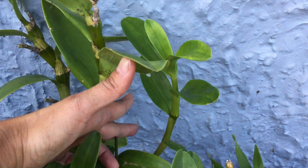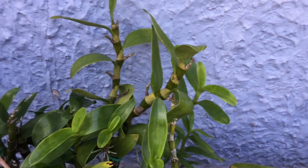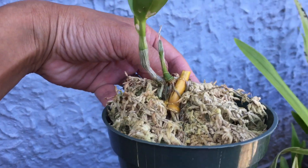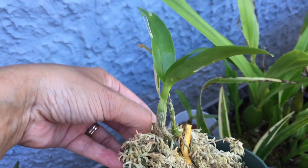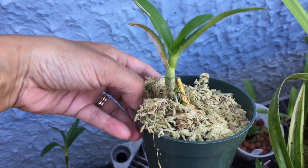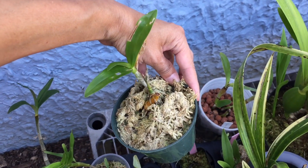That one, if I took it off, could easily establish and become a new nobly dendrobium. This is Wave King Akimbono — nice purple flowers — and if I wanted to divide it I could take those kikis off. I also wanted to show what it looks like when you take kikis off with part of the stem. This right here is a piece that has part of the stem and the kiki on it. You can see there's a stem I just cut on either side of the node and took it all off. It was probably small when I took it off, so you can see it hasn't grown very much. I actually took this one off in the winter, so it hasn't done a lot in about six months.